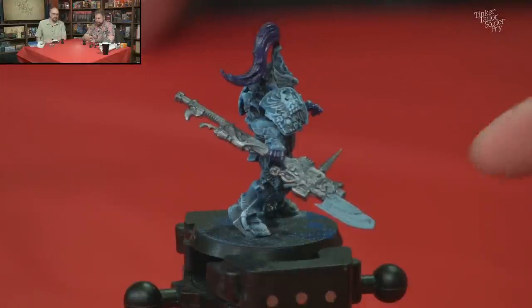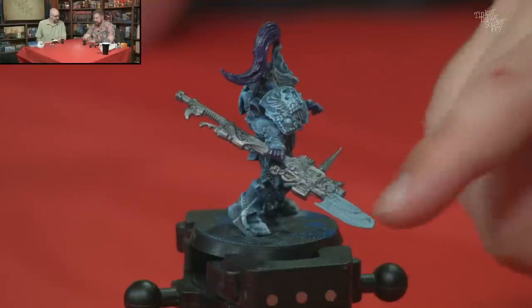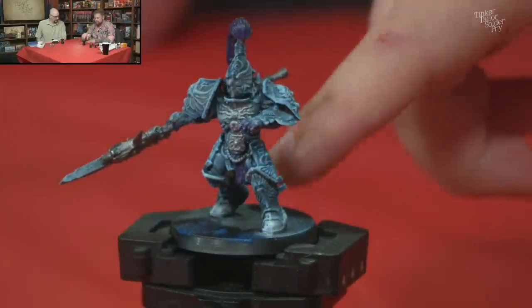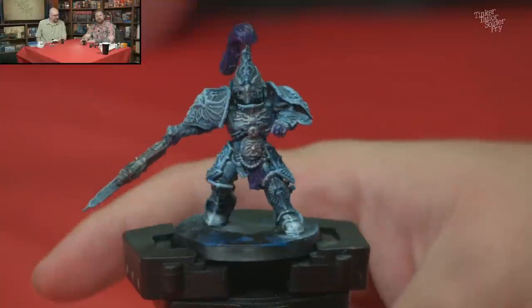Honestly, base that and it would almost look done. So what I would like to do today, as an experiment amongst also painting things for me, is make this blade, which unfortunately got a little nicked, but I actually think that's fine. I like it for flavor reasons. It's not as pointy on the top, but I want to make this blade look like it's made out of ice, and all the weapons basically look like they're made of ice. Then you can see a little bit of white on the booties. I want to put sand or something on the base and paint it white like they're walking in snow. And then I want to make the eyes glowy.